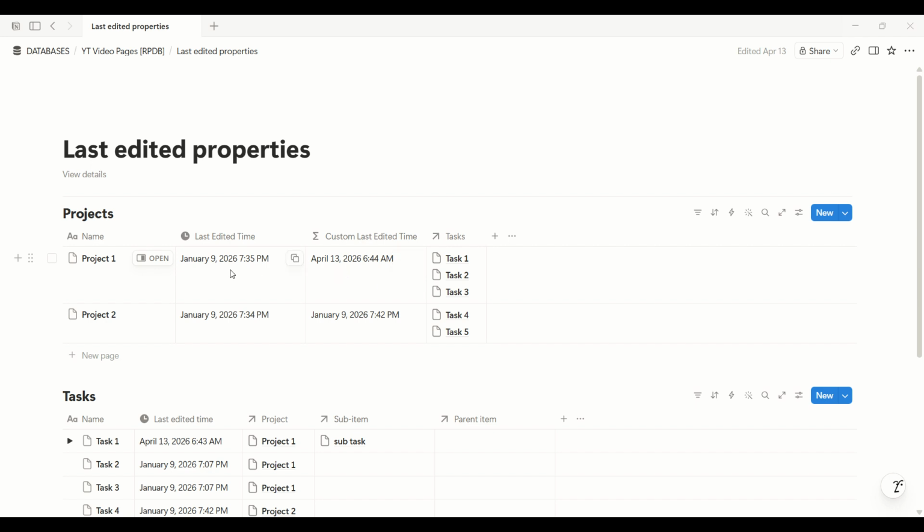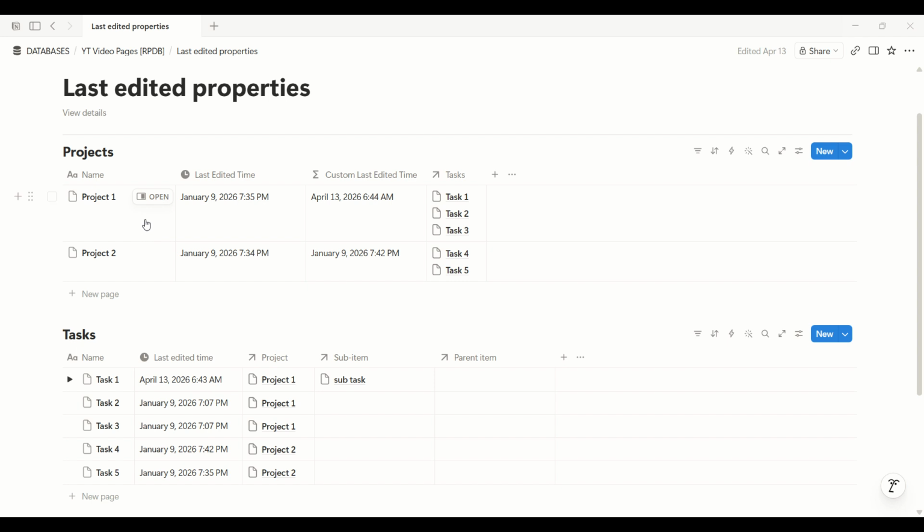By default, last write time only shows the last write time based on the current page only. So if you edit the project page, for example, you edit a property of this page, it will be shown in the last write time. But if you edit any subpages, or related pages, like for example you have tasks for each of these projects, and for each of the task pages you have a separate last write time. But if you edit a task here, its project does not get updated with the last write time. Most often you want, when you update a task here, the project also to get updated with the last write time.